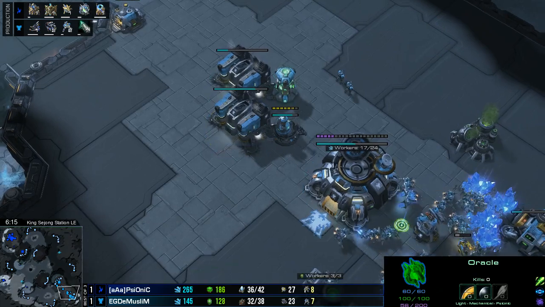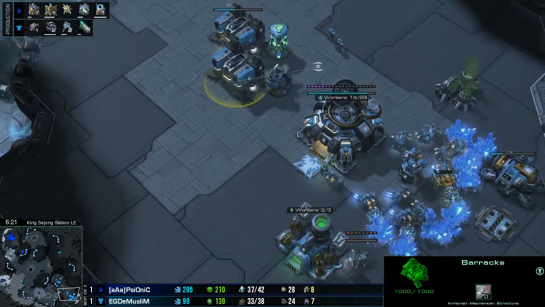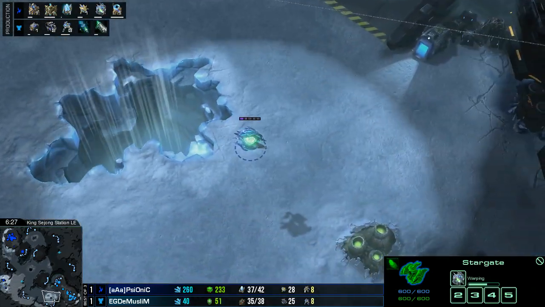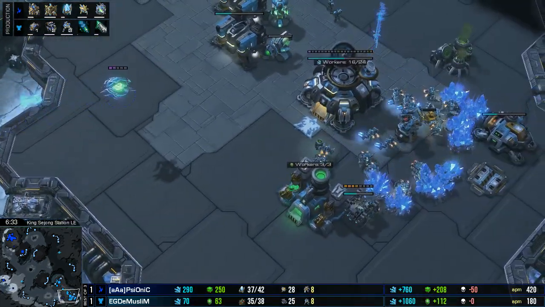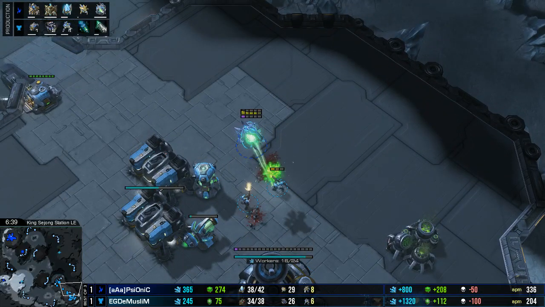Now, the nice thing about the Oracle, even if he goes for 2, hell, even if he goes for 3, they don't need to do damage initially. They can be so volatile at any point of the game. Whether it's 10 minutes, 6 minutes, or 15 minutes, you never want to lose your SCVs due to not paying attention. So Oracle will get in here, and actually, will that missile turret?